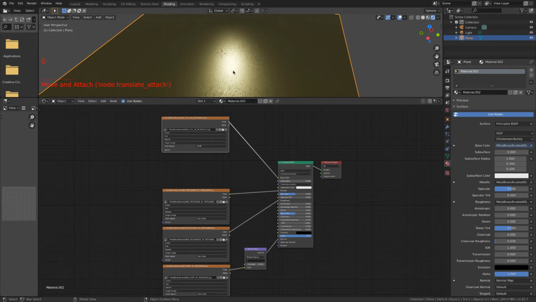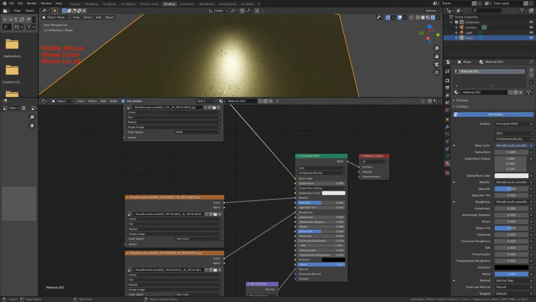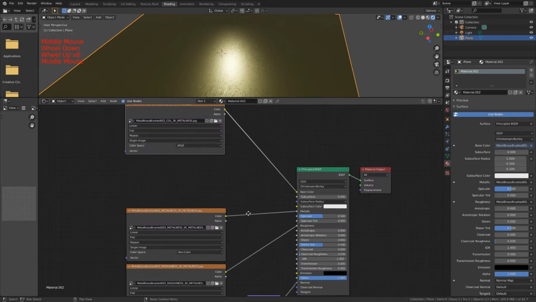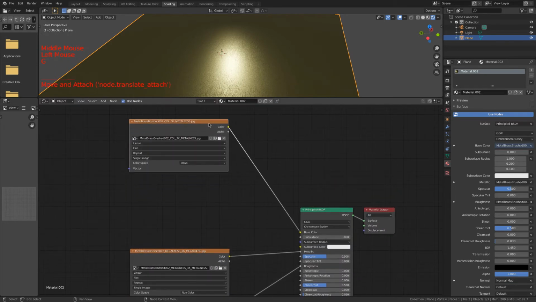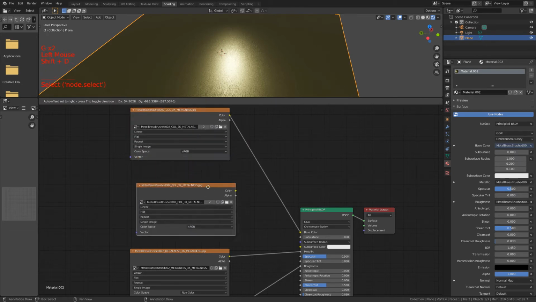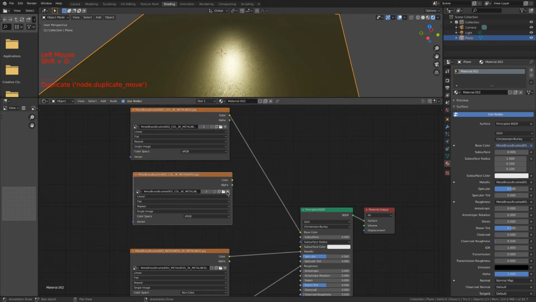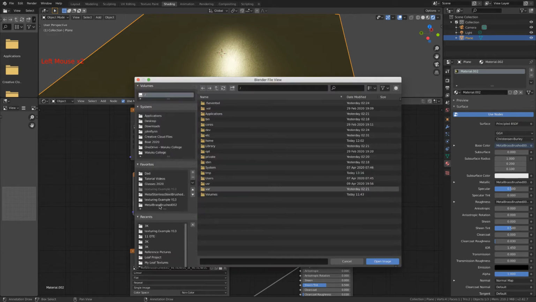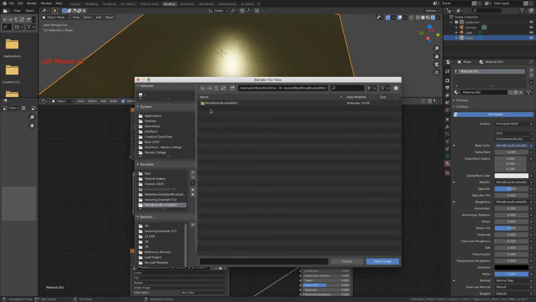But what we're going to do is put in some extra stuff over the top, maybe some wipes or something like that, that's going to affect the roughness and potentially even the color. So I'm just making a gap there, so I just pushed G and moved around and clicked. So I'm going to go Shift D to duplicate. Now I'm going to push X, and that's got nothing in it, so I'm going to go open, and maybe I'll go to there and up a bit.